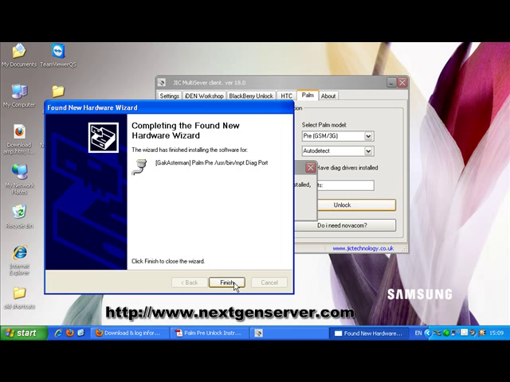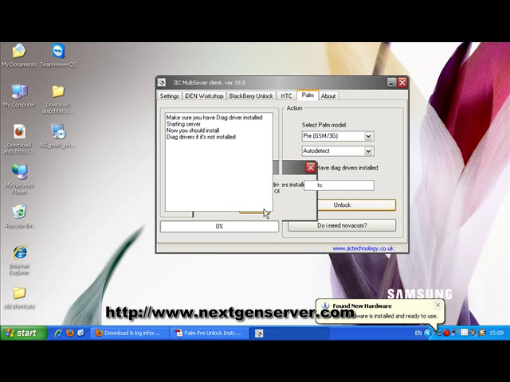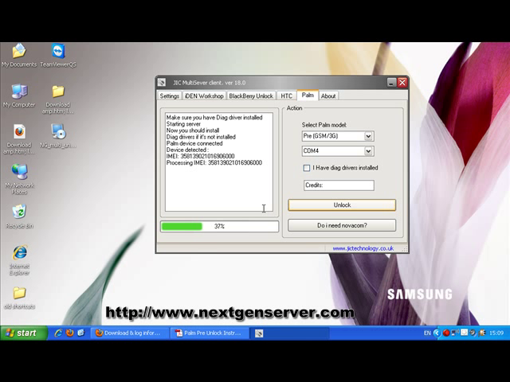Our Pre's all installed on our PC and it's ready to unlock. We're going to click OK. The client's going to detect the phone. We should see that any moment. There we go, Palm device connected. It's read your phone's IMEI number. It's now going to read some data from the handset. In a moment, this is going to send this to the server, and then the server will send back the unlock code and display it in the client for you. It doesn't take too long, only a few moments.